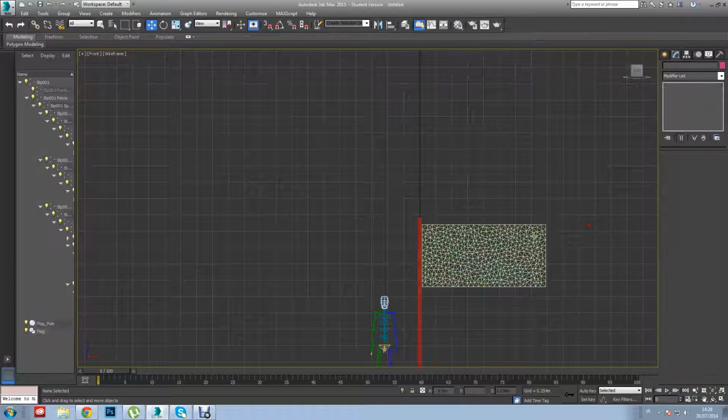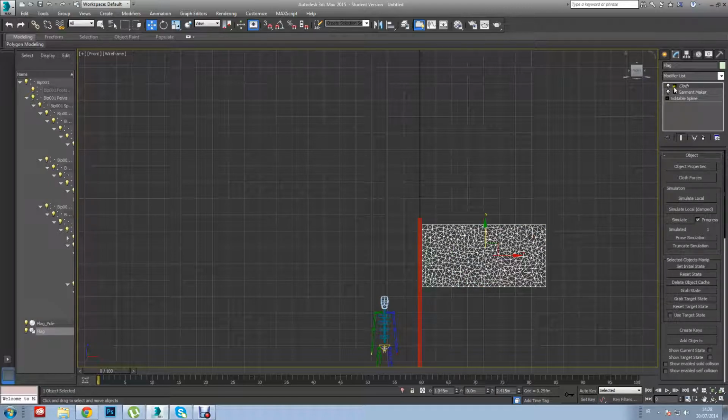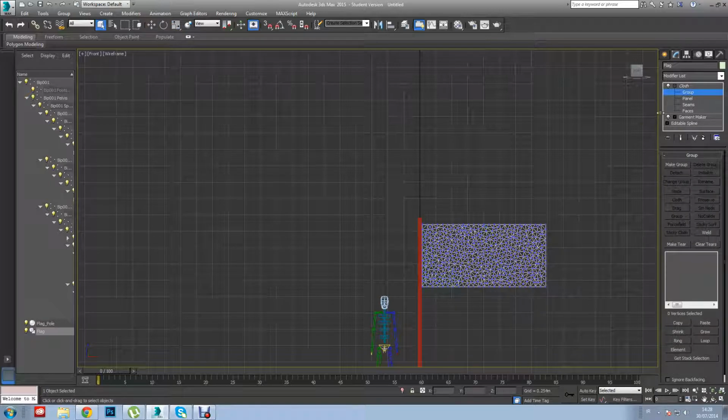So now we're going to select the cloth or the flag. And we'll highlight these verts here. I think it is it now. Click on group. We select these verts here in the corner.